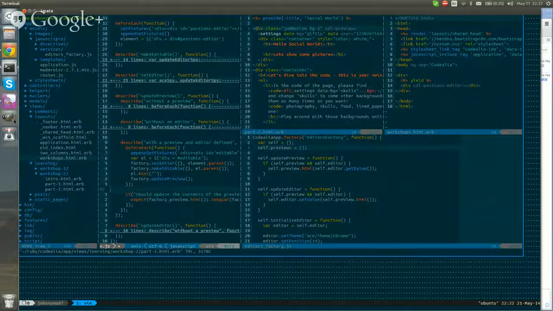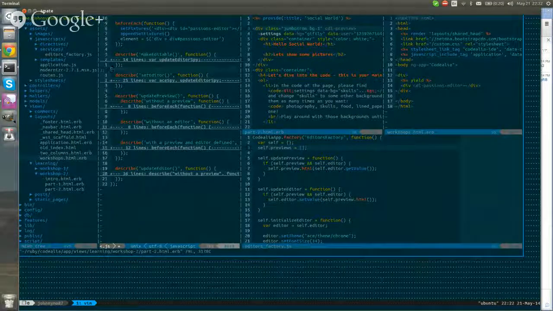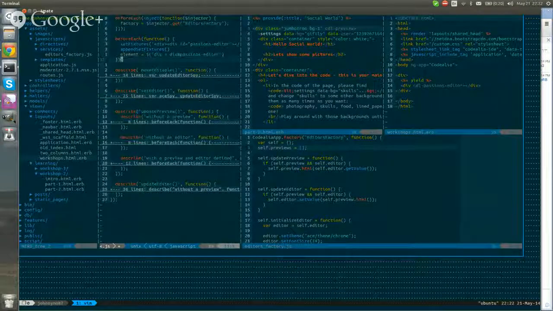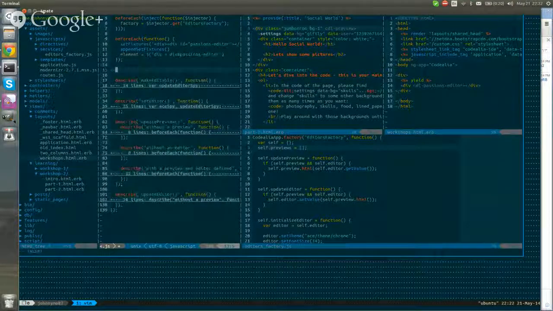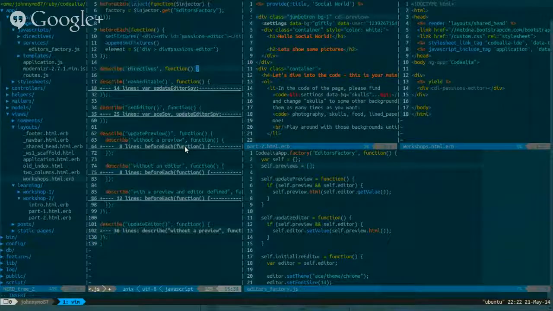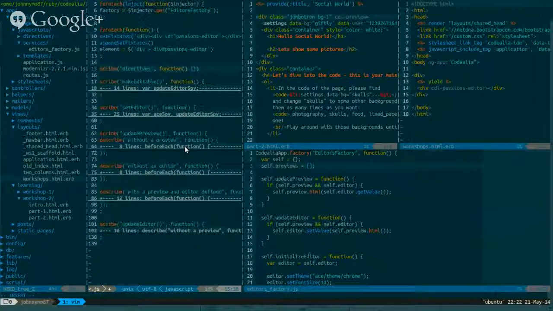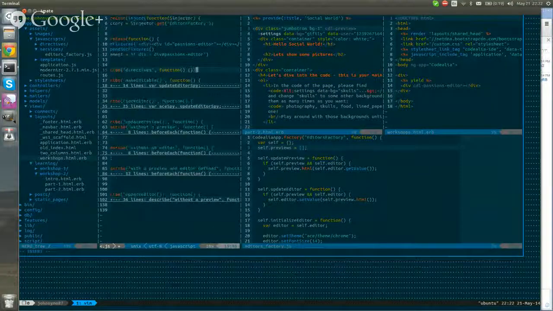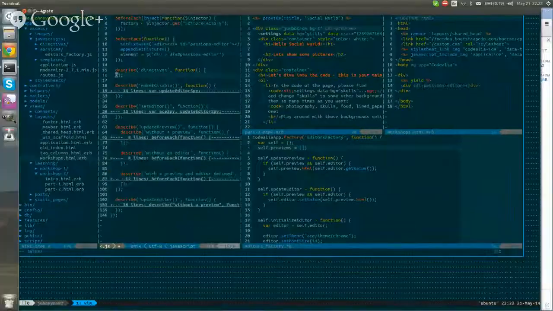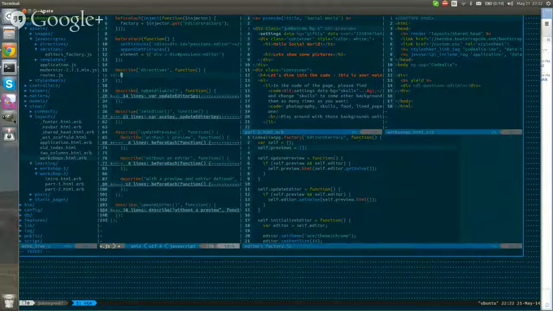All right. My mind's a little fuzzy right now. I'm just going to open another describe block and start throwing things in there. Should we really be putting that in the editor factory test? We can pull it out afterwards. Fair enough. Okay, so let me just get a beforeEach block started.